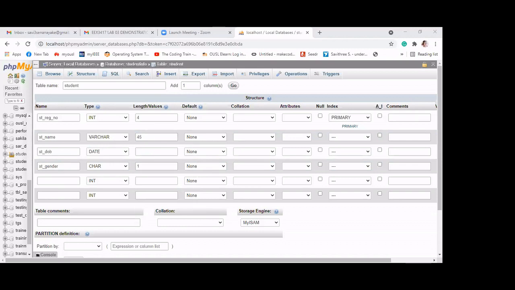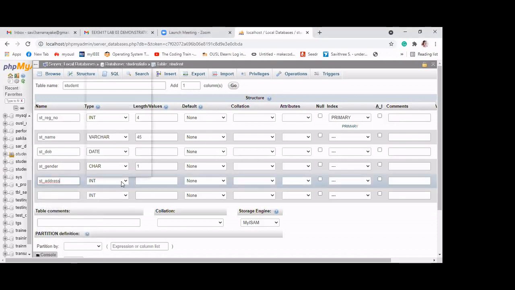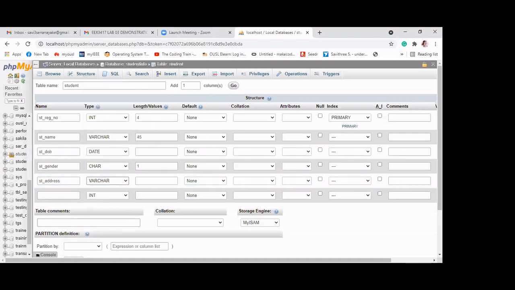And the next thing is address. Vacha, so 60 characters.